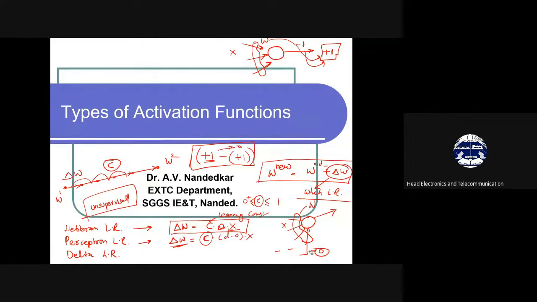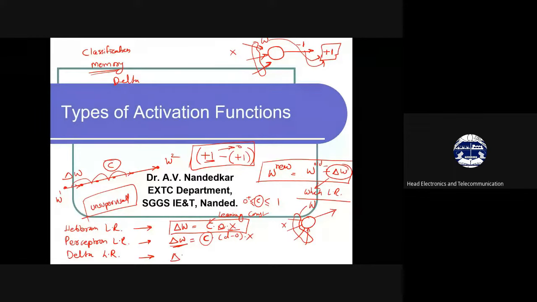So this perceptron basic rule is used for the job of classification. Hebbian is used for memory networks. And delta is a modified version of perceptron based on gradient based learning.